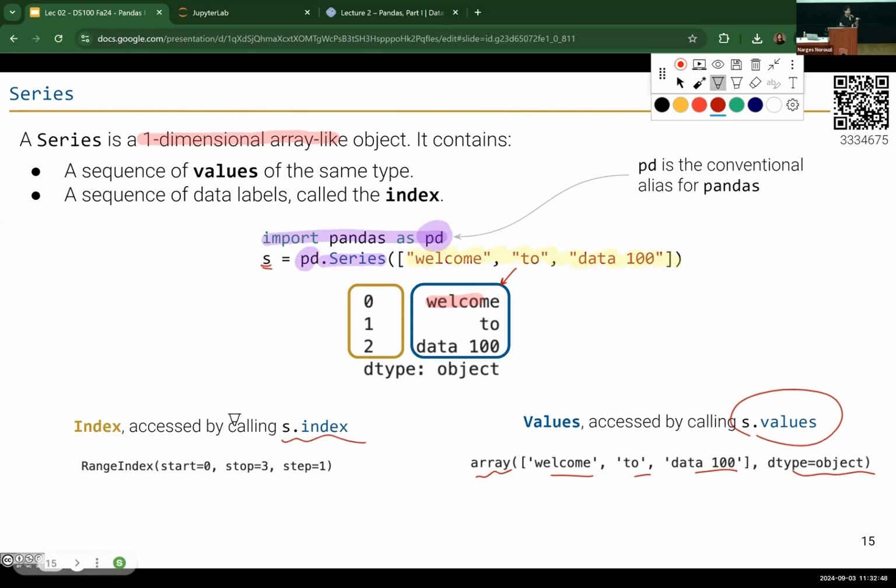So if I go ahead and say s.index, it will tell me that you didn't provide your index, but I went ahead and created a range index object. I started the range index at 0. I went ahead and tagged each one of these rows with these numerical values up to 3 and not including 3. That's how the range object works. And then it will tell me that the step value is equal to 1 because it will just increase by 1 every time.